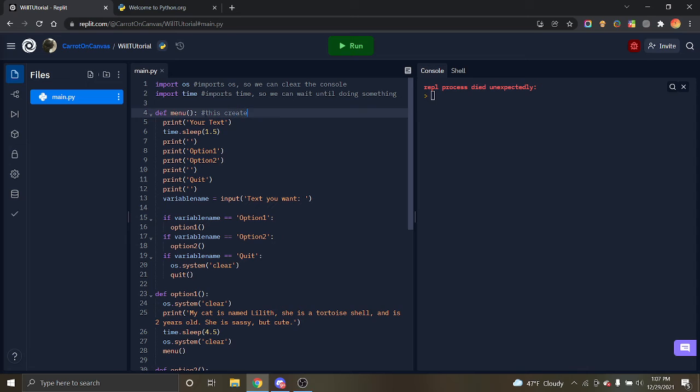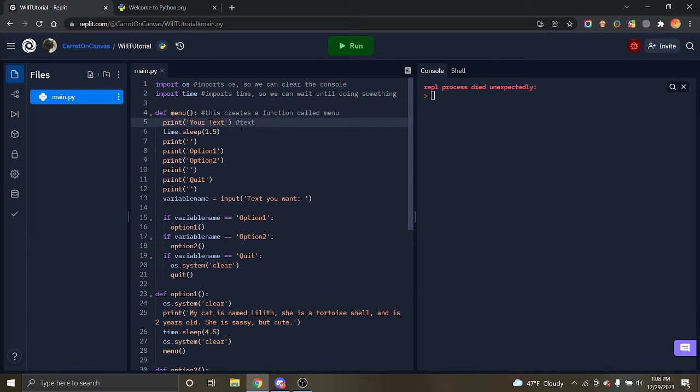This creates a function called menu. If you don't know, this code right here is what you copy: the name and then these. And that's how to call the function.